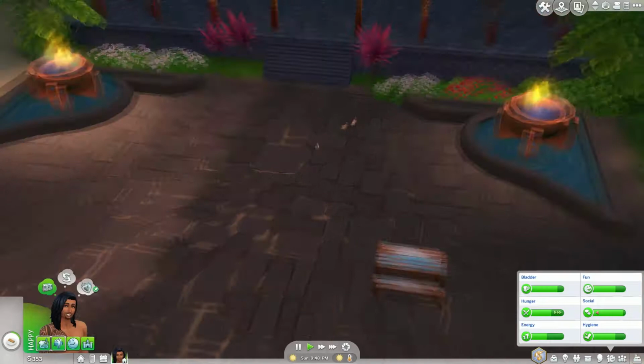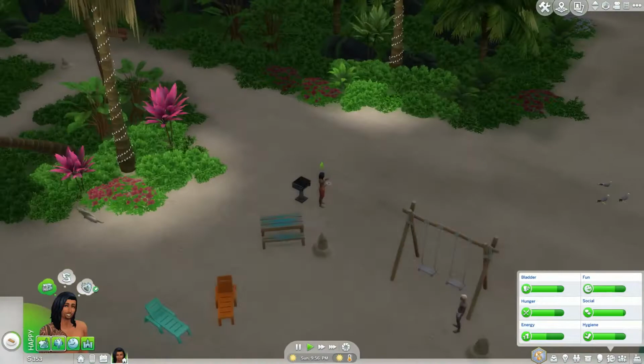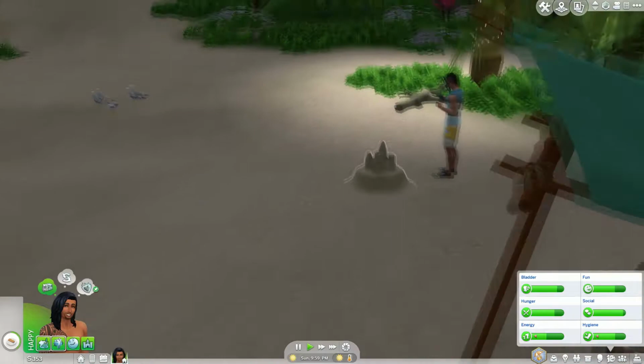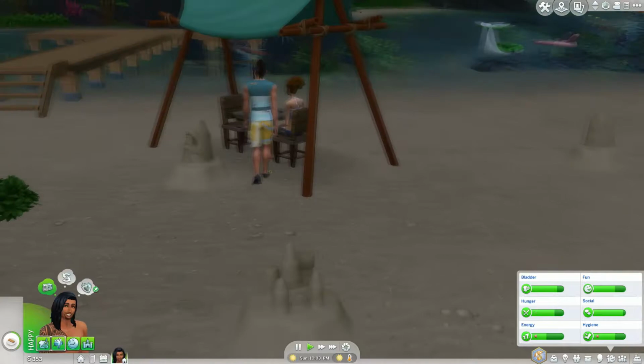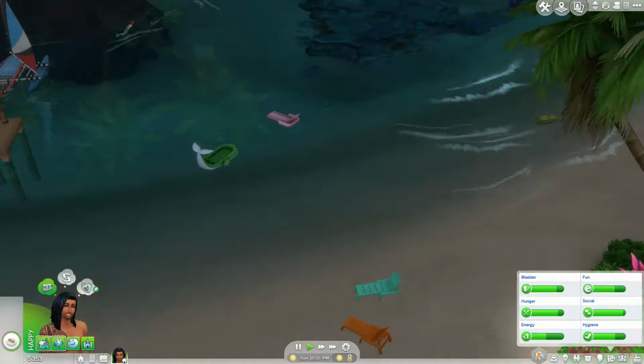He does need to have a cove party. We're going to do that tomorrow night because we've now actually met a whole bunch of people. We've got Sapphire, Leah, Liliana, and Makoa. We might have to meet a few more natives and invite them all over for a fun cove party. I love how, oh, is that a sandcastle? That's so cool. Makoa has just built this funky little castle. I like that. I think she's a new one as well. And this guy. Yeah, I think these are all the natives popping up.